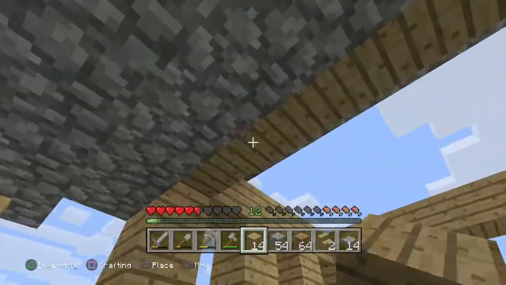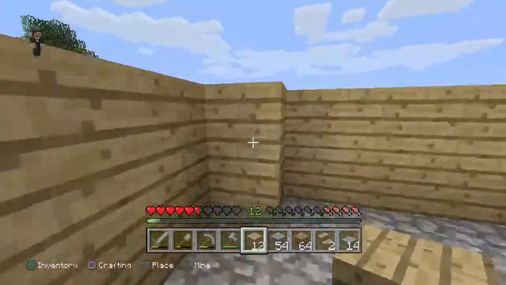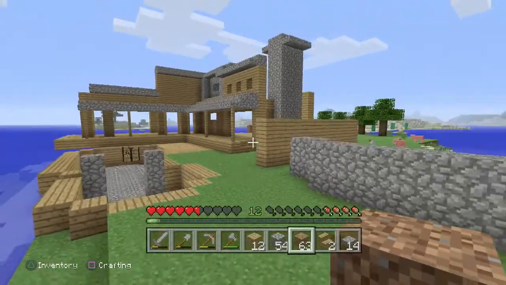Yeah, that's a lot of windows, but whatever. Yeah, that looks dope. Let's step back and take a look. Yeah! Boom. There it is. There's the house with cobble and stone.